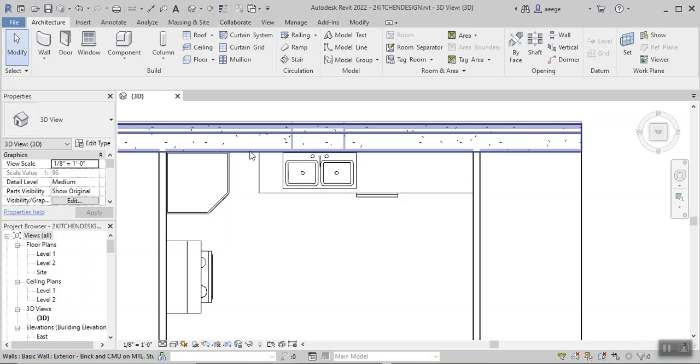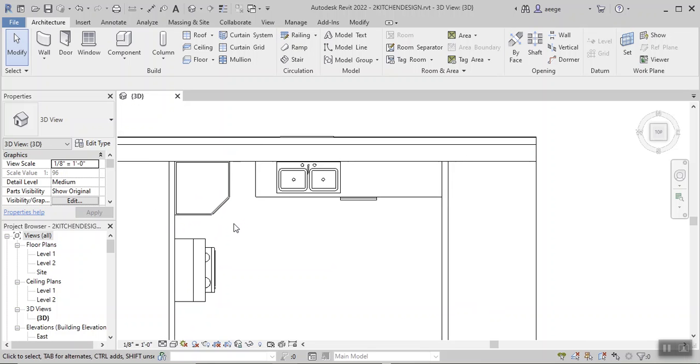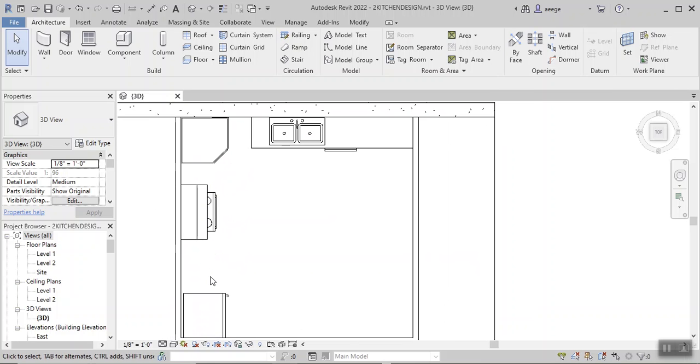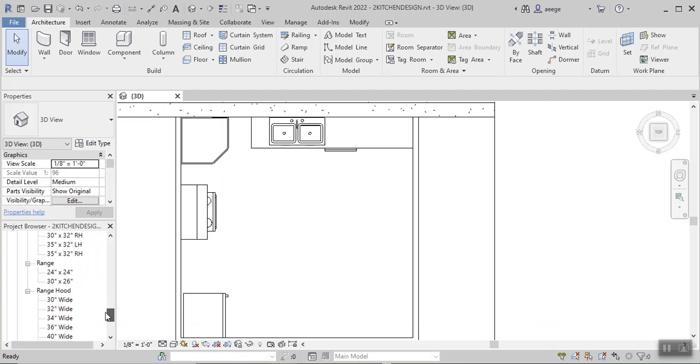Now we need a base cabinet here, perhaps between the oven, and then another base cabinet between the refrigerator. So 1, 2, 3 base cabinets. One of them could be probably a larger one. We need another one, 4 base cabinets. Okay. Do I have any base cabinets here? On the left-hand side, there's a project browser. Cabinets, base cabinets. I don't see it. Range, hood, structural beams and stuff. And dock system cabinets. I don't see it.